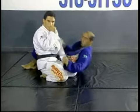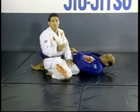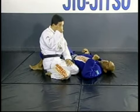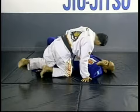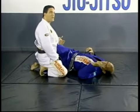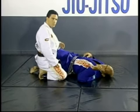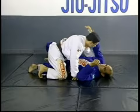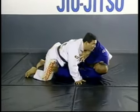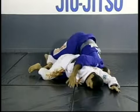Attention, guys, because he doesn't use strength, he uses body moves. Body leverage, all right? So even if you have a big, strong guy on top of you, you can create space, you can apply this position. Okay, one more time. Another. Go to the back.